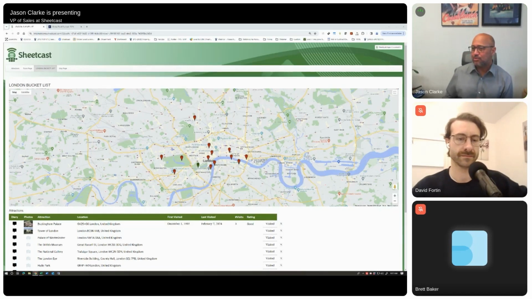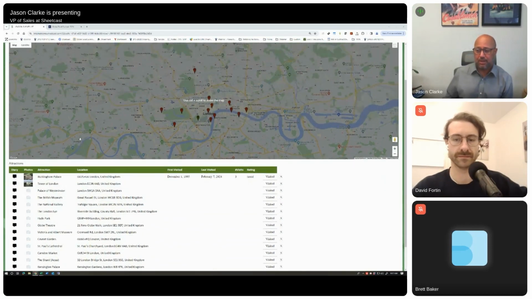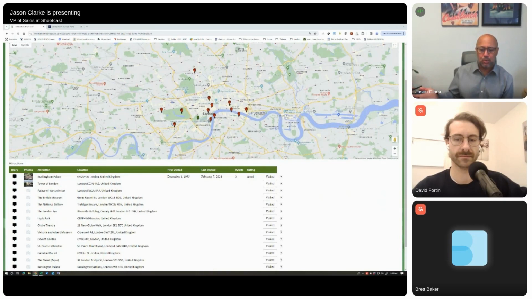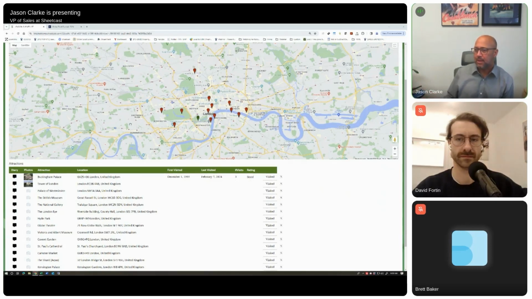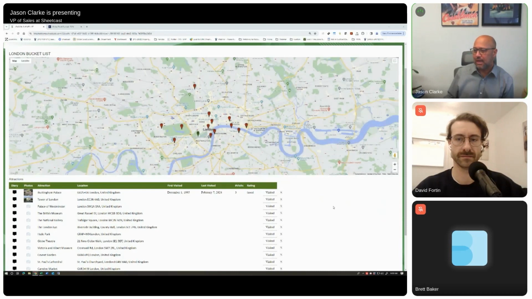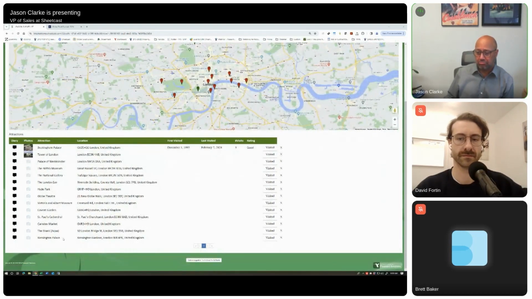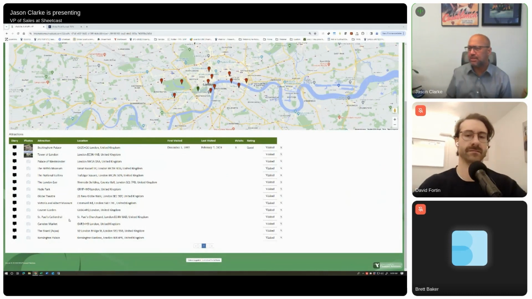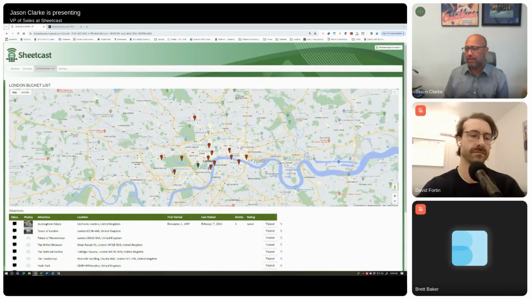And what's really cool about this is that building the spreadsheet took me most of the time, just deciding what columns I wanted and a little bit of the functions that I wanted. But the whole thing took me maybe 10 or 15 minutes to build. And now I have this kind of novel thing where I can keep a diary of all the places that I want to go. I can just add them to the list. I don't think I built in any editable functionality into this. Oh yeah, maybe I did.